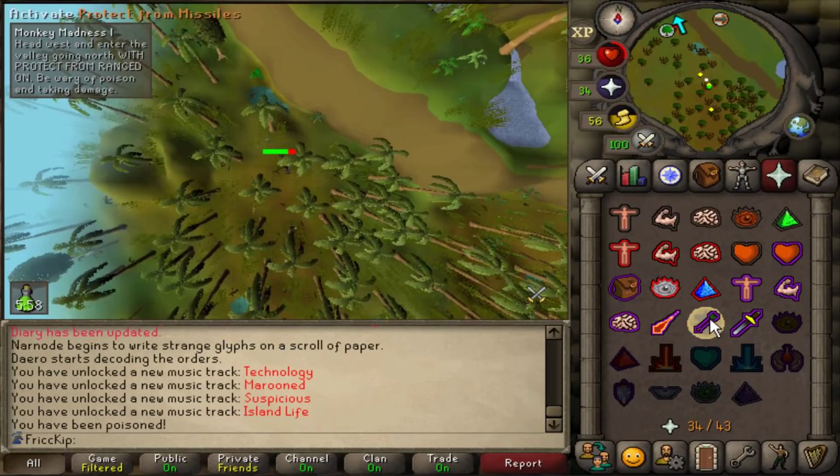Okay, don't forget to pray range here. I even start with full prayer. I forgot to restore at the monastery. And rip hardcore status. Oh, crap. Wait, no.